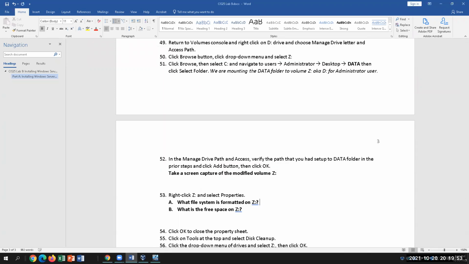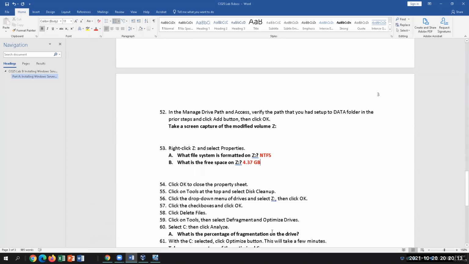So we can say NTFS. Make sure we know the difference in the file system for A+ and Microsoft certification. Was that 4.37 GB? Yeah. Okay, so we're good there.